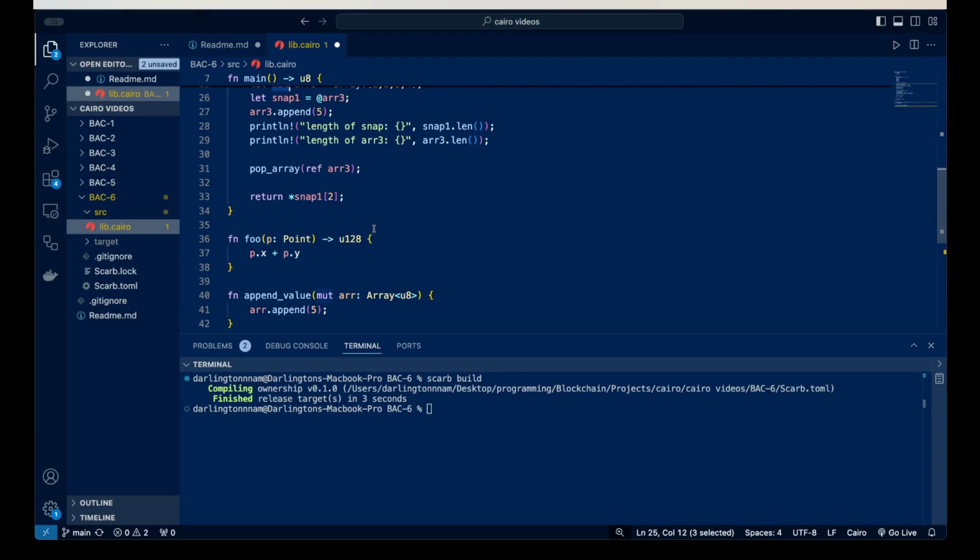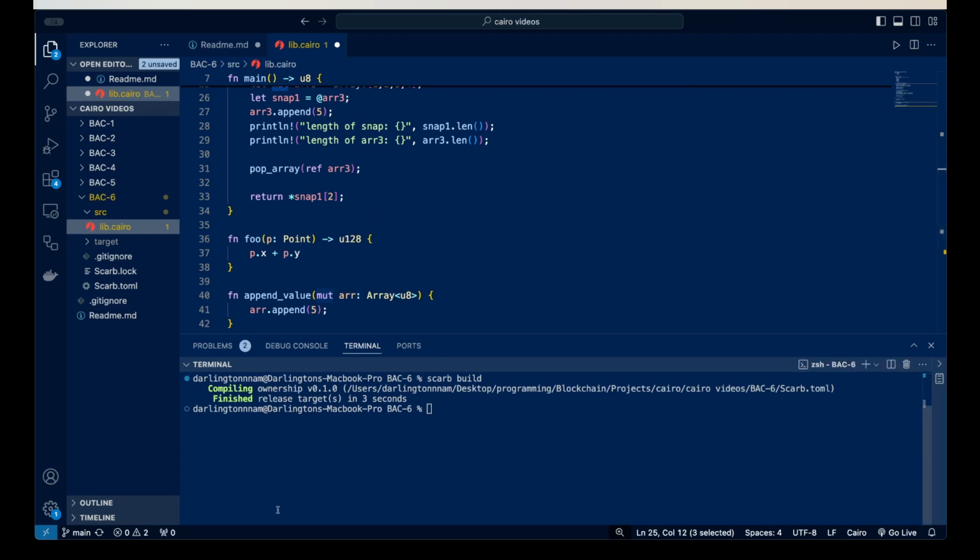So in summary, snapshots are used to get a picture of a variable at a particular point in time, and do not reflect any further modification to the variable you took a snapshot of. But mutable references are used for cases where you want to mutate the value you're passing in, but you still want to retain the ownership. So it takes in that mutable value, performs whatever mutation you need on it, and implicitly returns that variable, that array, or whatever it is. And that's the difference between both.